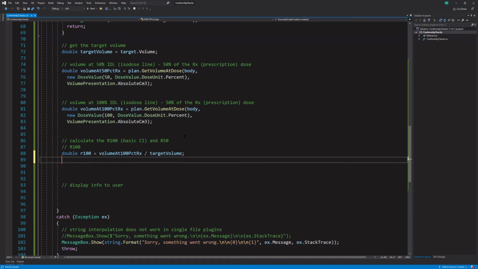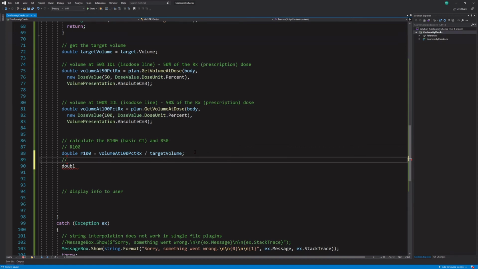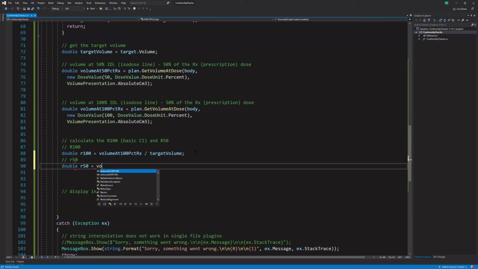Okay, and then let's add a comment. The R50, so double R50 equals volume at 50% Rx divided by target volume.